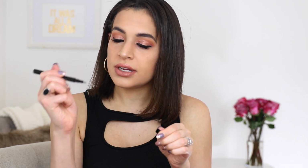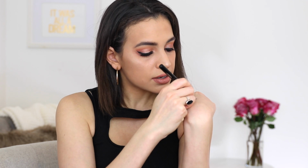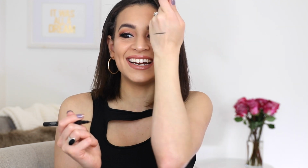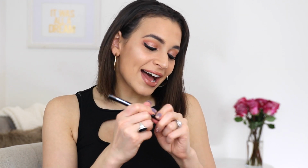And I know Tarte is definitely a little pricier. And this looks like a good size. Ooh, that is definitely a precise wing. I always have to earn a precise line, so it's gonna be a precise wing. I always need to test it out because even if I don't do wing liner, I always use it to cover up my lash band because I always do more thin lashes. I don't do a lot of thicker lash bands, and then I get a little messy with the glue and stuff, so that always helps to hide it, but I think that's gonna be a good one.